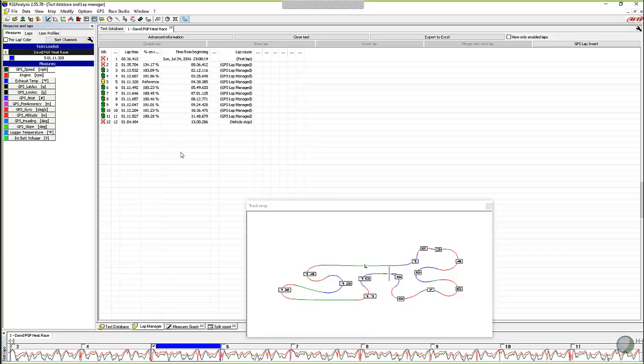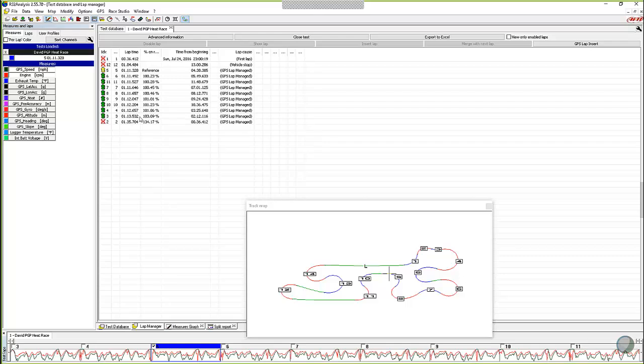The other one I want to show you here before we leave is all of these columns across the top. Let's say that we even want to fine tune this even more. You can just click on the lap time heading, and it sorts these ascending and descending just by clicking on it once. It's from the slowest to the fastest. Clicking on it again, it's from the fastest down to the slowest.